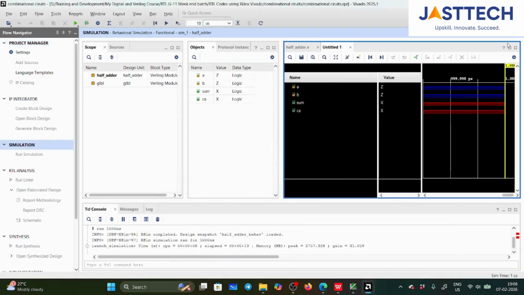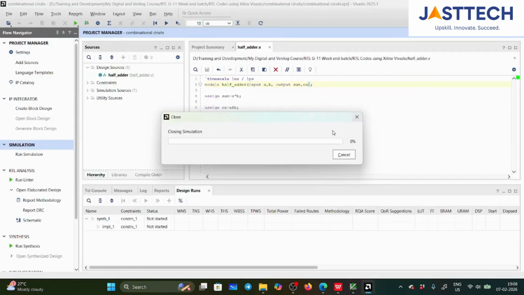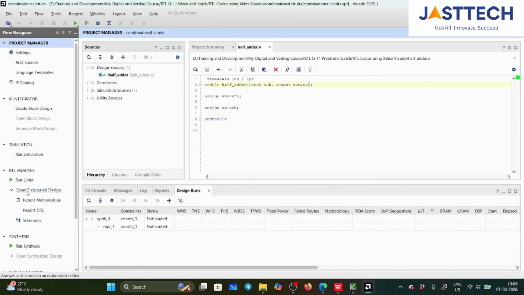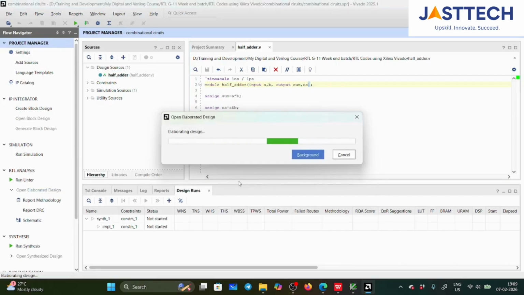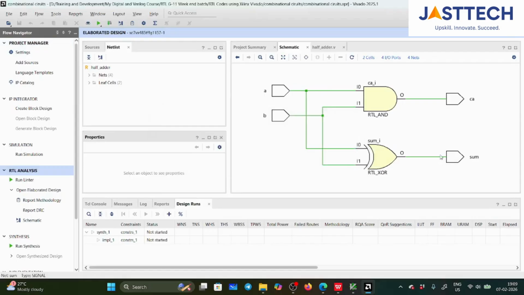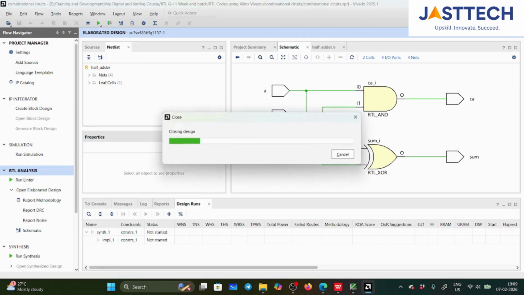Yeah, now we will get it. So close the simulation and elaborate the design. So you got the half adder circuit: XOR gate followed by AND gate.